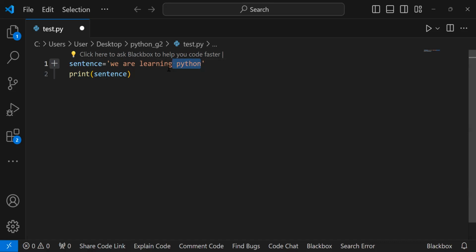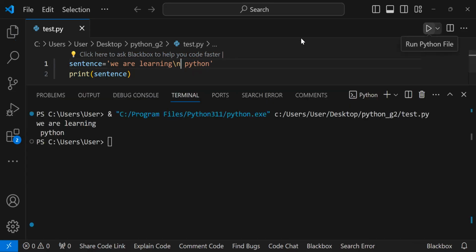But in one sentence, if I want to put it in the next line, I can simply use backward slash and n for the next line. N stands for next line. Now print it. As you can see, we are learning and Python in the next line.